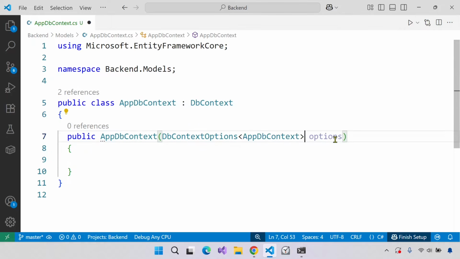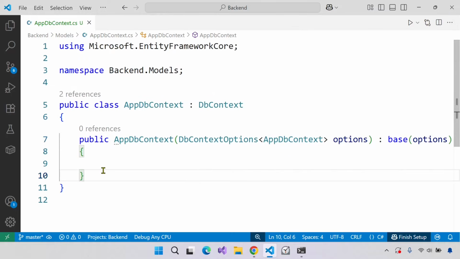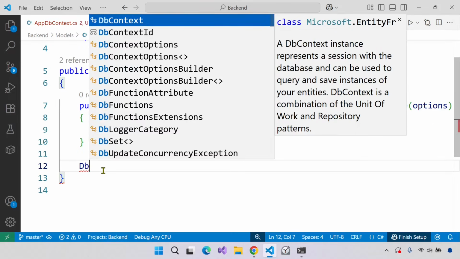Just paste it here. We also need to call the constructor of the base class, the constructor of this DbContext class, and pass the options here.